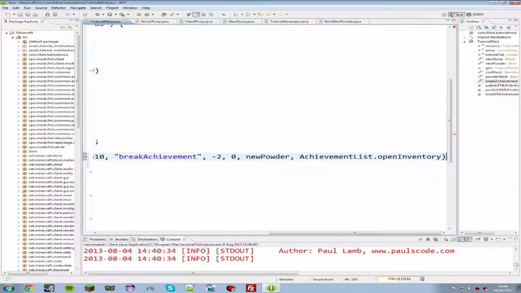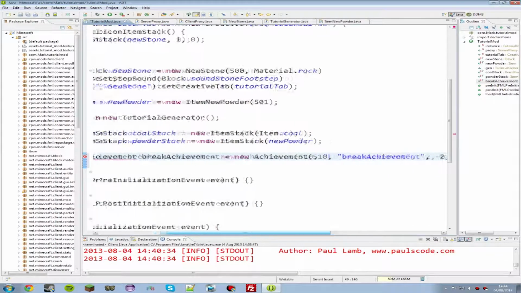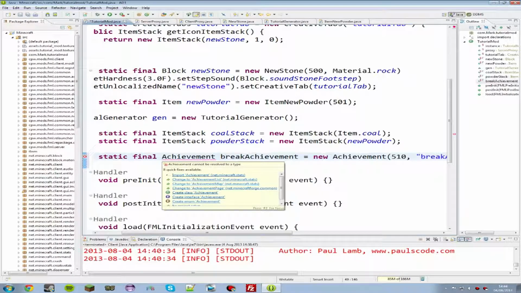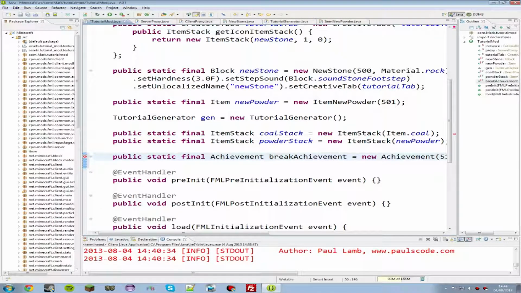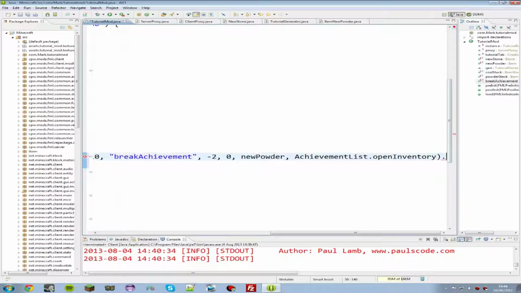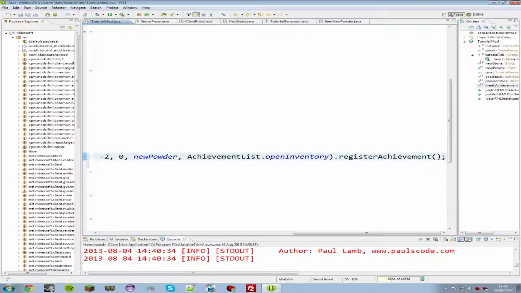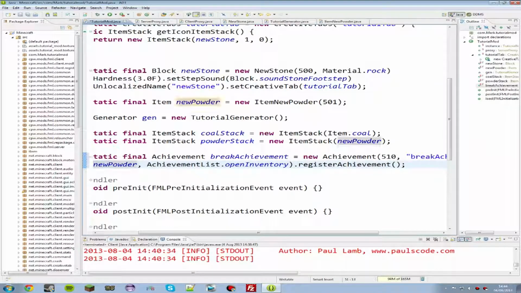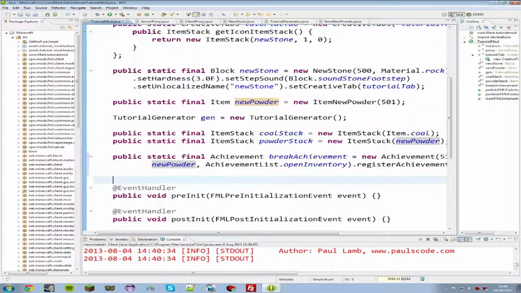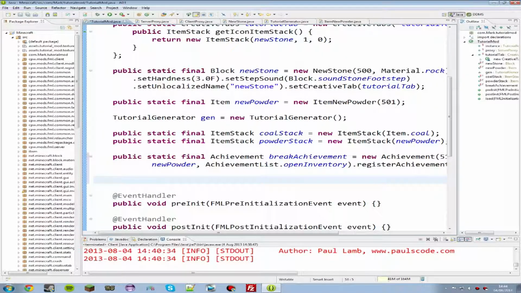Now to make it show up, you want to register the achievement, and you can just do this here. Have I got everything? I need to import achievement before it'll let me do that. It's always handy to go and import all your stuff because then you can't see the little pop-up box if you don't do that. And there we go, register achievement. That puts it onto the achievement page. Okay, anyway, let's do the other one then.